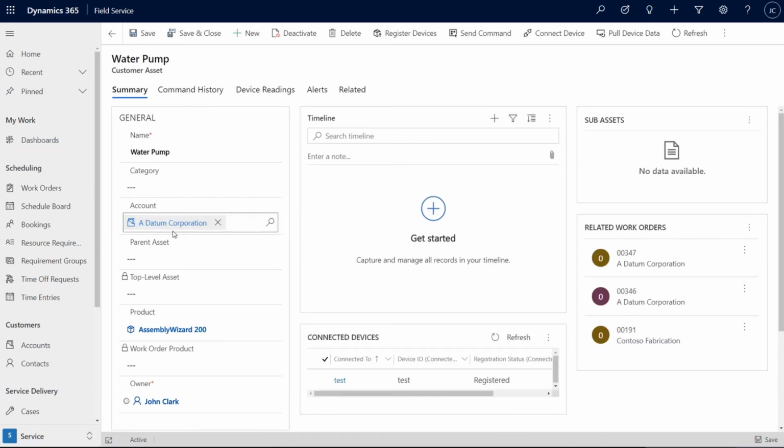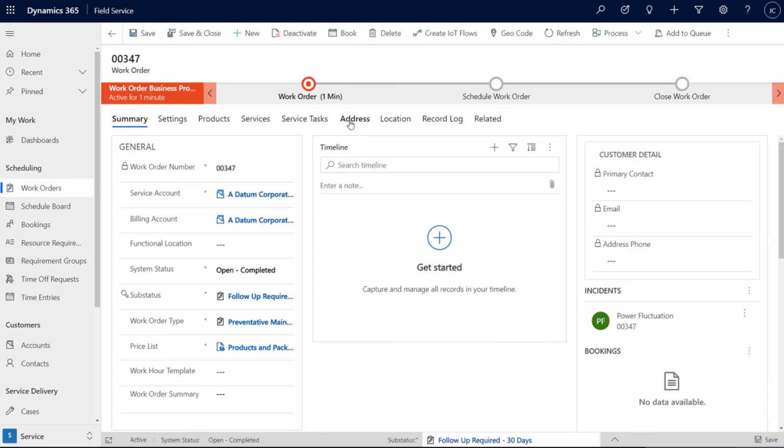The last important point here is that if you disable that validation, it also works for service agreements. So if you want to create agreement bookings, if you want to create agreements and you want to have an asset that might not be matched with the account, if you disable this validation, then you can do that as well. The same exact scenario will work for work order incidents.